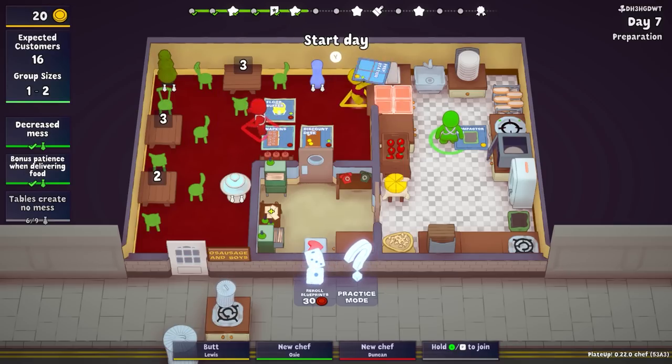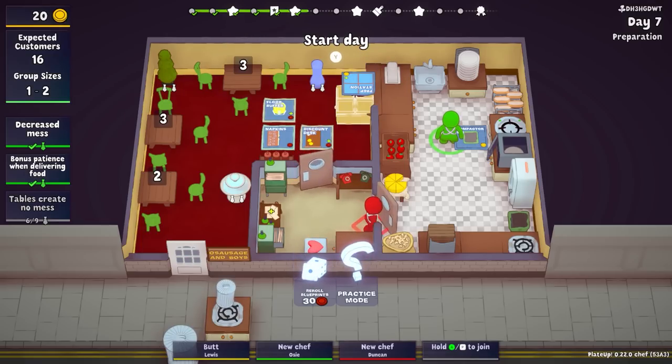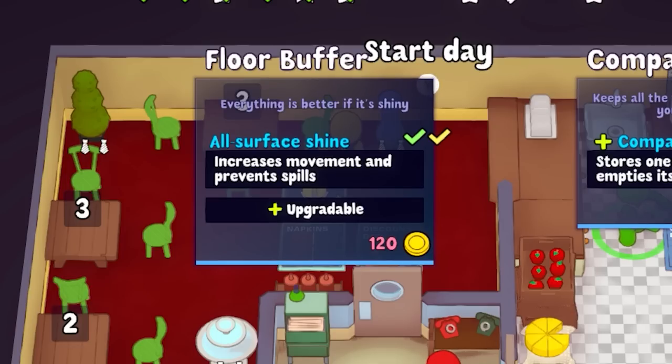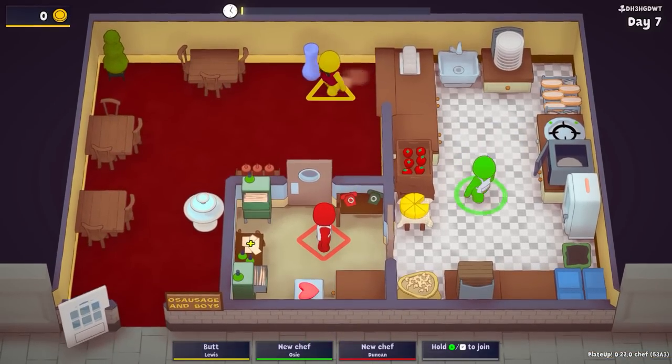Oh damn. I was hoping we'd have some cleaning assistance, but we'll be okay. Let's just try this. I mean, the floor buffer stops us needing cleaning, right? Yeah, but it's so expensive. Look, there's a better mop that you can get. Right. Okay. We don't need to be quicker. We just need to not have the mess everywhere. Yeah. All right, let's do it.